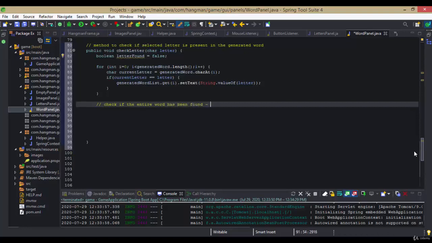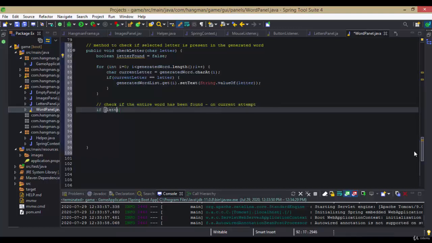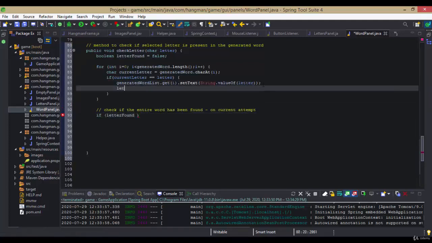And since the user was able to find the letter, maybe we are in the case that the entire word has been found. So if the letter was found, however, we should not forget to change letter found to true.